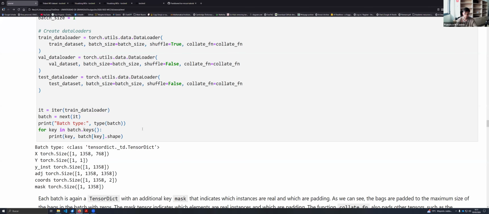Essentially, what we do is we fill all the bags in a batch with a padding value, which you can personalize, so that they all match the bag with the largest size.